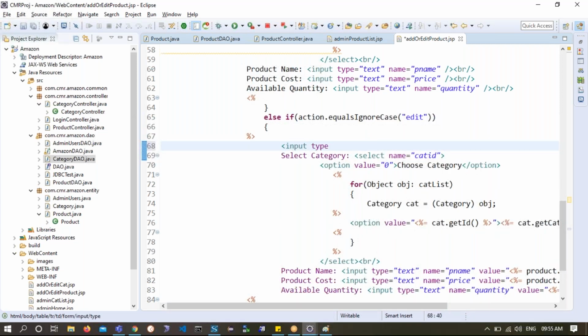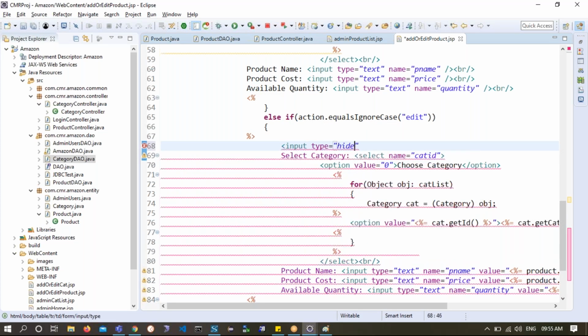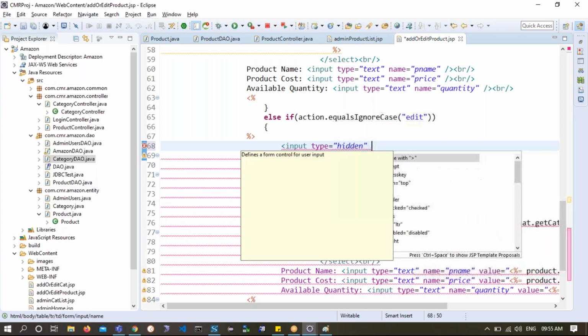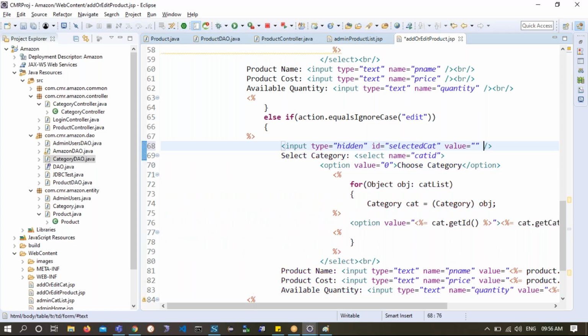Input type is equal to hidden, and id is equal to selected cat name, and value is equal to something.